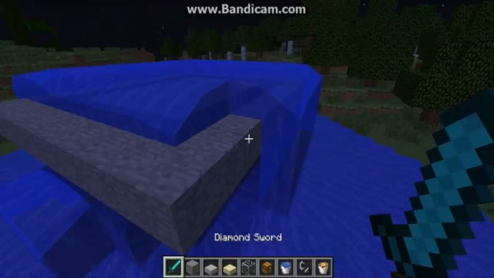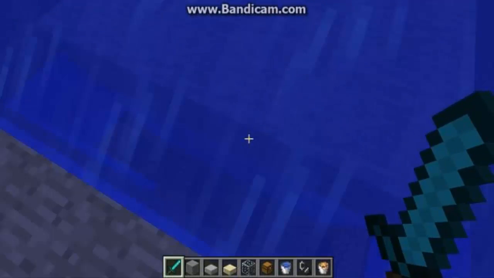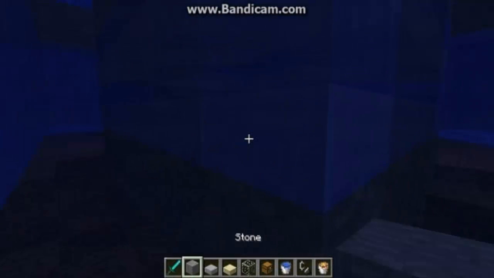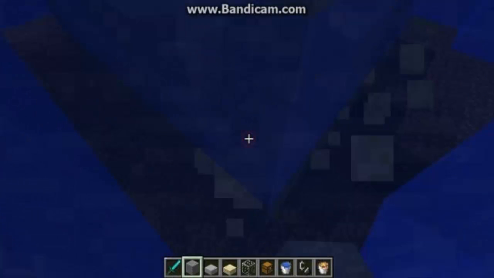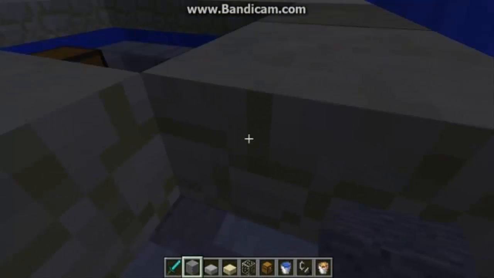So, and now you're done. This has flowing water all around it. It doesn't have any solid blocks in it for the lava to catch. Hold on, let me maneuver in here.